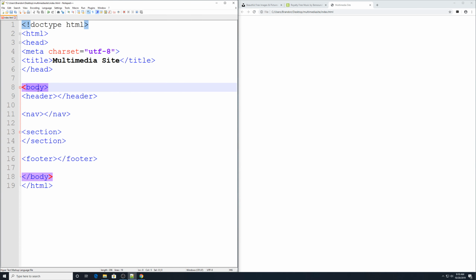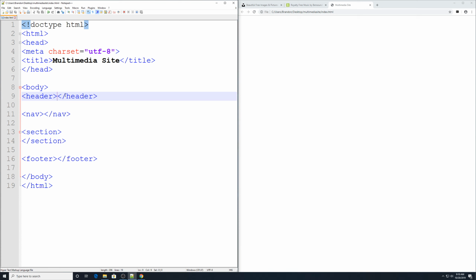We have the body here, we have a place for the header, a place for the nav bar, a place for our content, and then the footer at the end. Alright. So, we can go up here to the header now, and let's put in our code. For this one, I'm going to use that banner image that I cropped from Unsplash that I showed you earlier. You could just put text up here, but since this is a multimedia site demo, I want to use images and, you know, interactive kind of things.